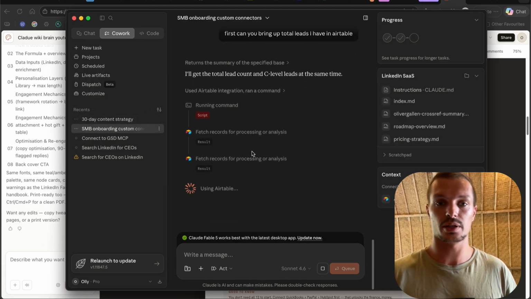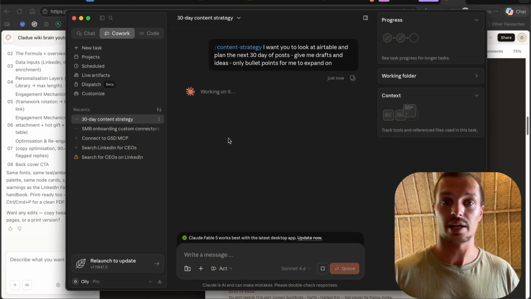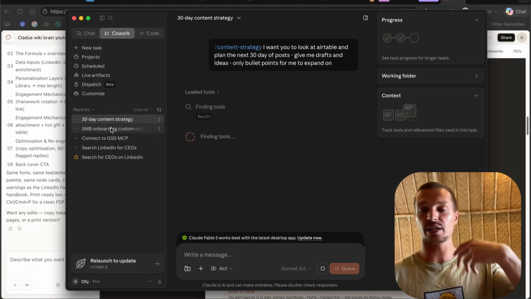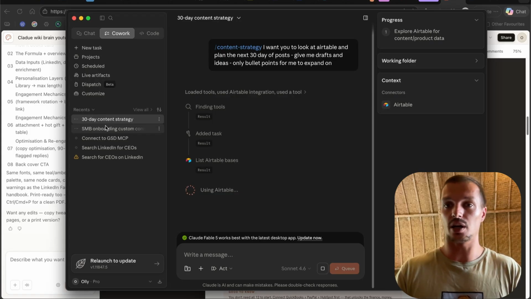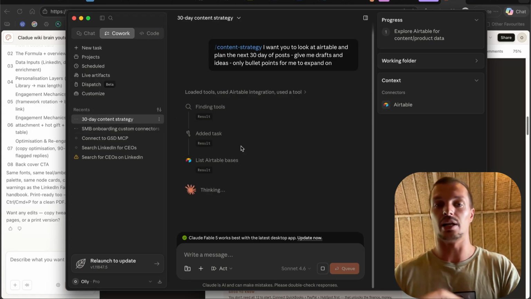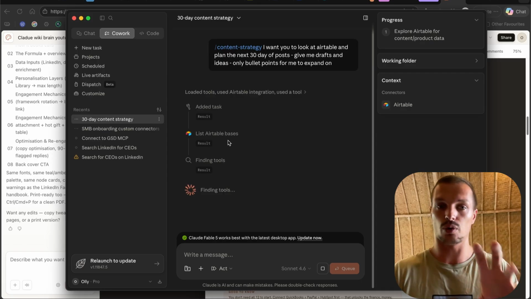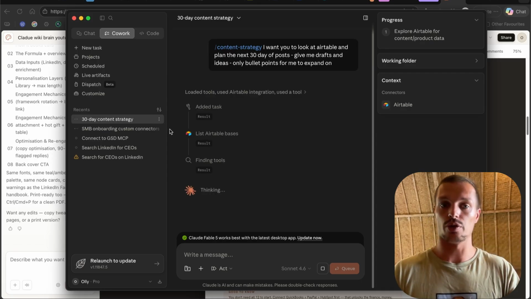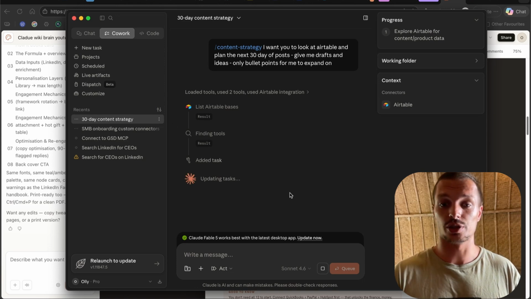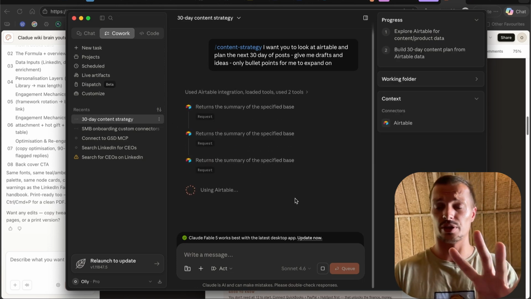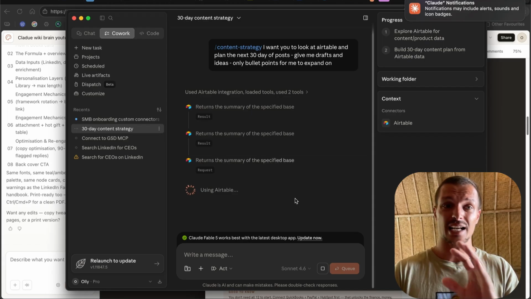So here we can see this one is currently fetching that. And this is currently doing that for content strategy. And again, you could spin up as many of these actions as you want at the same time. You don't need to let it think on one thing and then do something else. You can be like, how many actions do I want to get finished at the same time so that I can maximize my usage? As mentioned, you've got double usage this month for Claude Cowork. So take advantage of that.